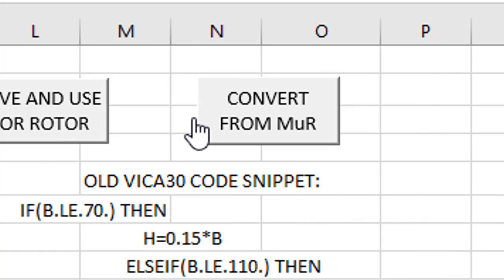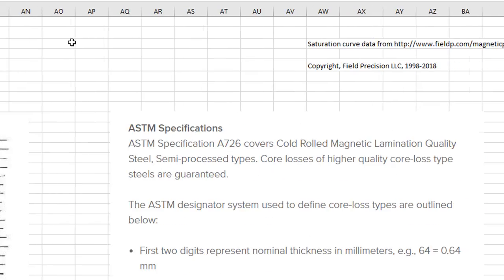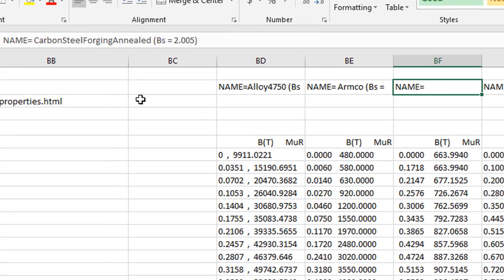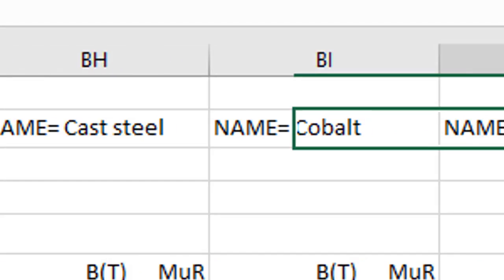I've got a bunch of auxiliary stuff here for my own reference or your reference. The columns aren't wide enough to show everything, but let's say I want cast steel. You wouldn't want to use that for lamination, so let's not use cast steel.